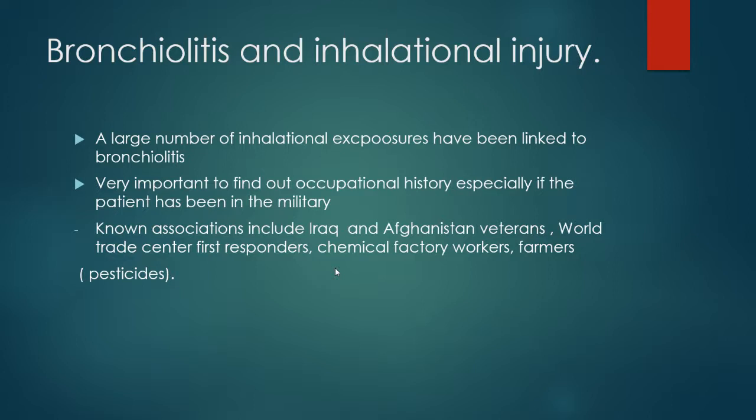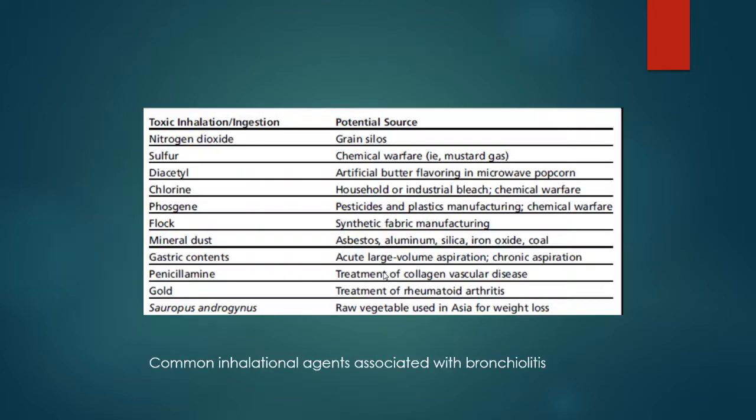It's common to have people who were involved in wars, who got exposed to chemicals in different wars, especially those who were in Vietnam and Iraq and Afghanistan. It's known to have occurred in World Trade Center respondents and chemical factory workers, farmers, exposure to pesticides. There are lots of chemicals in our world today that people get exposed to. These are some common ones. One of the more interesting ones was the diacetyl, which occurred in a factory, a popcorn factory. Who would have guessed?